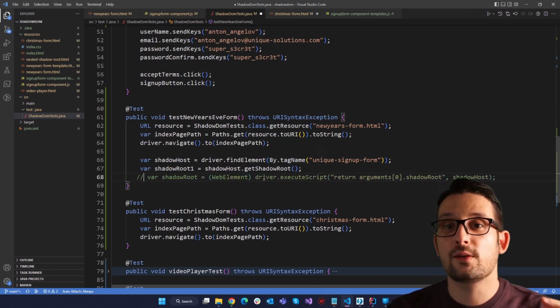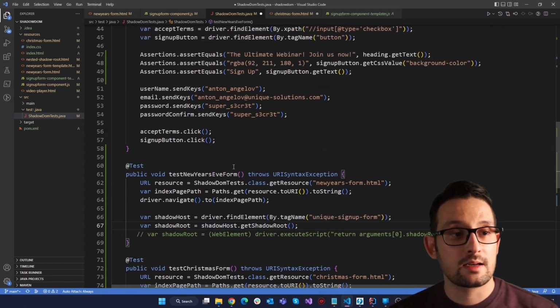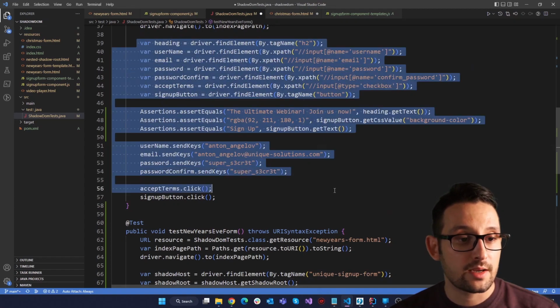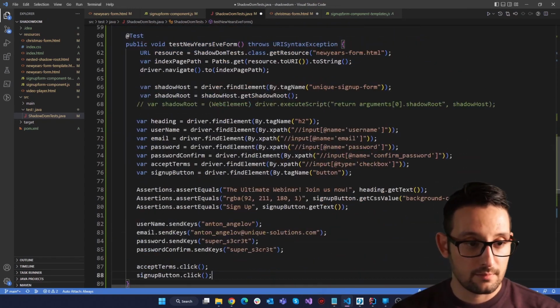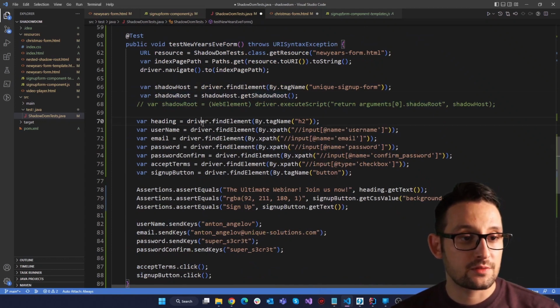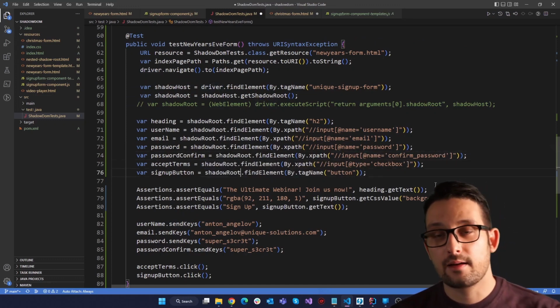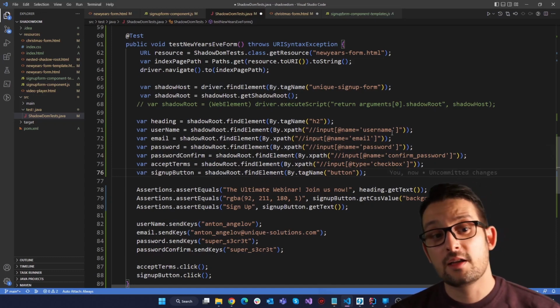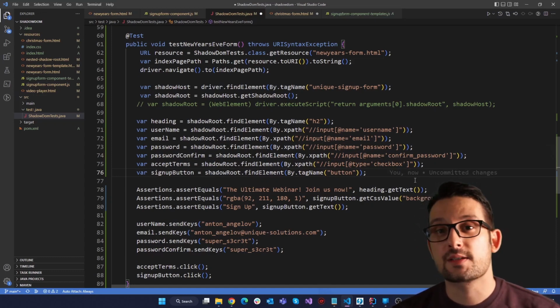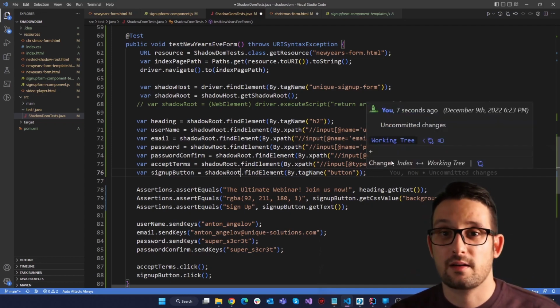And from now on, when you need to search for the components, we can copy paste the whole code here, but instead of driver, we'll search inside the shadow root. This way, we'll find the elements inside our shadow DOM. However, if we execute this test, you will notice that you will receive an exception that none of this is working.